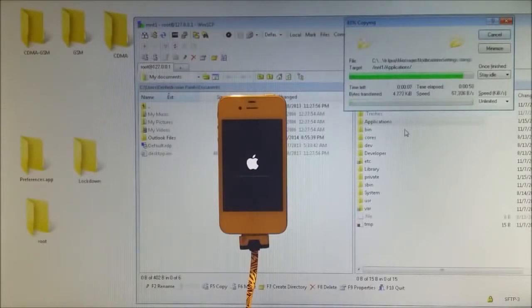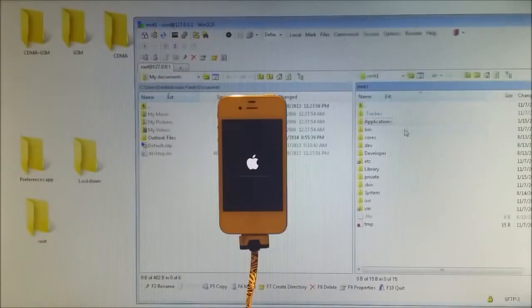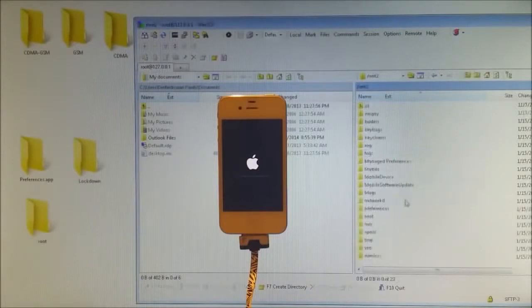Almost done there. Okay, that's done. Now I'm going to go ahead and go back here, go back into MNT2.